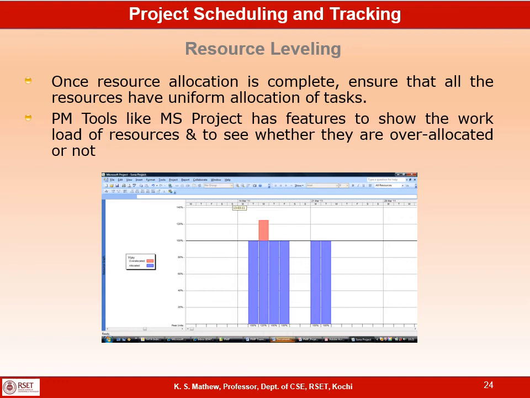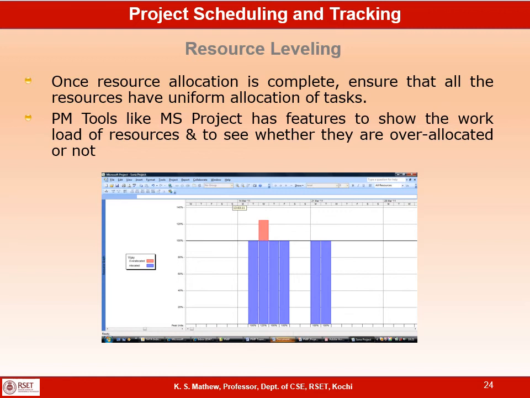And then in Microsoft Project there are 2 options. Again, it is automatic and manual. By default it is manual in MS Project. In that manual option there is a button called level resources. When you use that option, Microsoft Project will look at the priority of the activities and the float available, etc., and based on some heuristics, thumb rules, it will remove the over allocation and ensure that there is no over allocation.